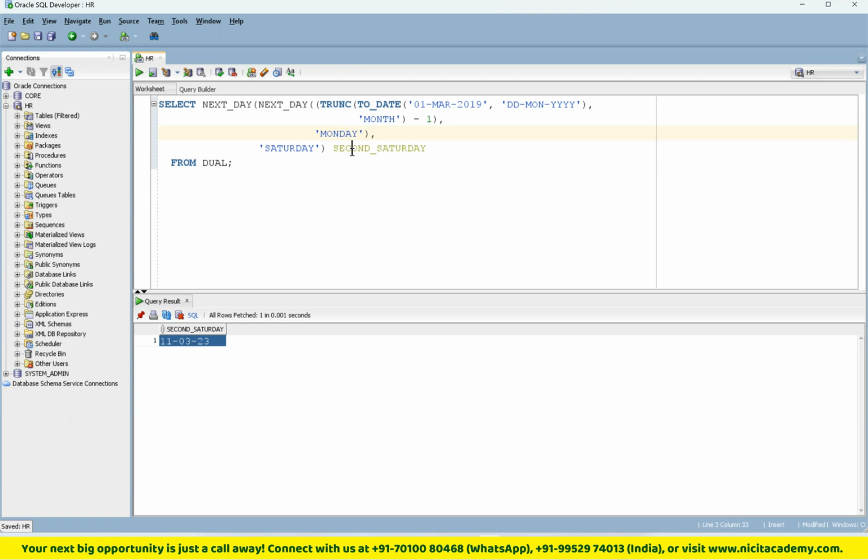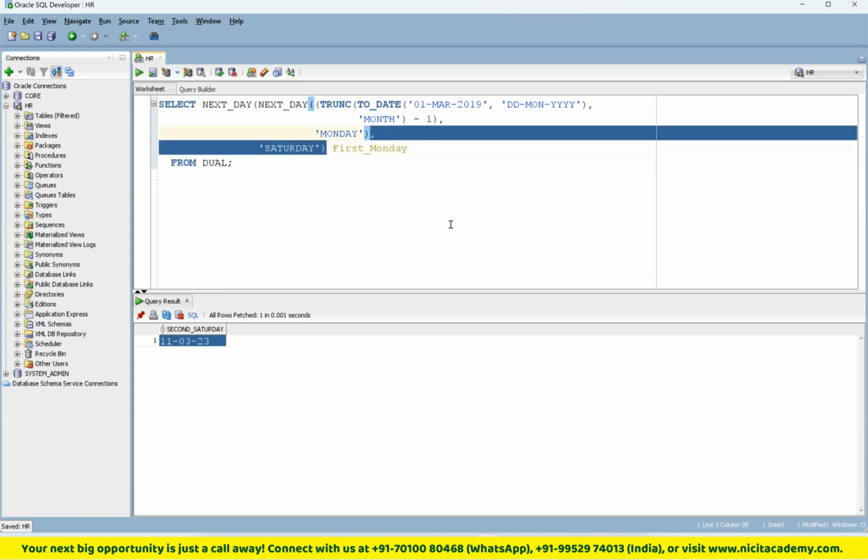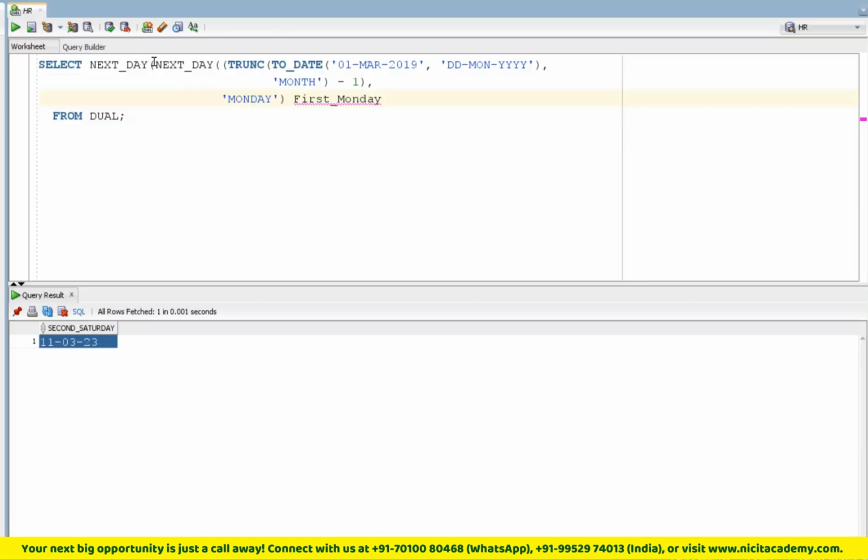That's it. First Monday, right? Monday, you have to remove this one. We are finding the first Monday, right? That's why you have to remove this one also. So the first Monday of the given month. I can remove this one and go for the system date.